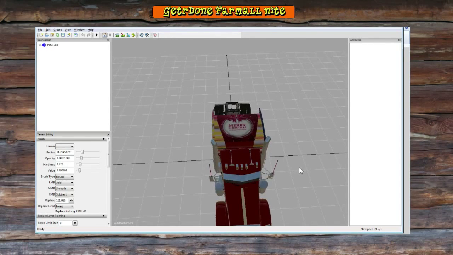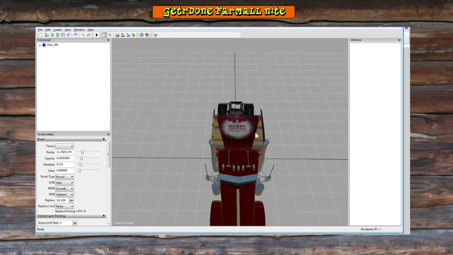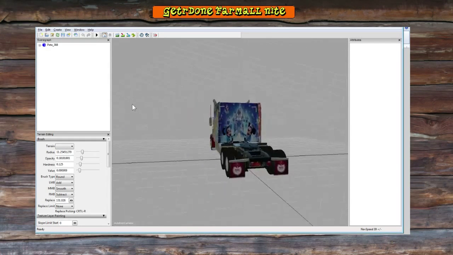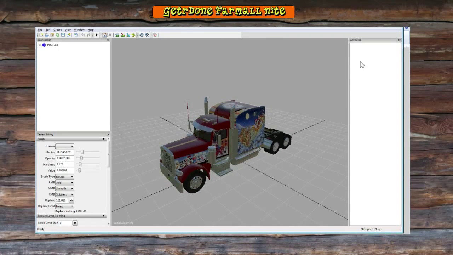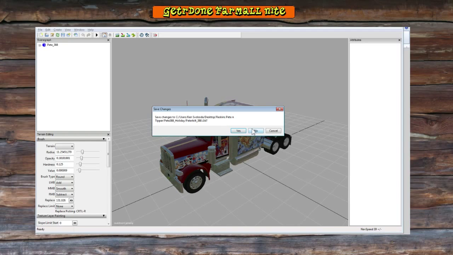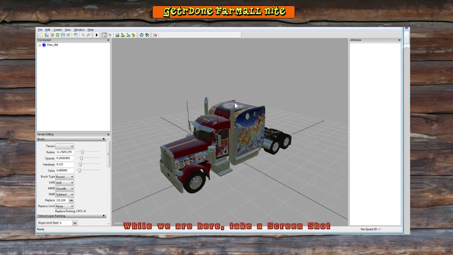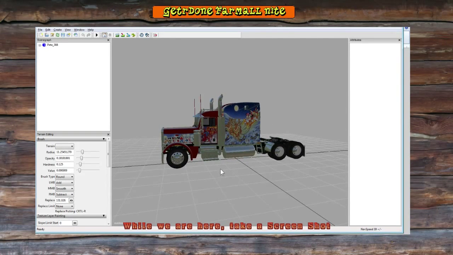There we go, that's much better. It's still a little bit off. Still need to move it over here a little bit more. But that's much better than it was earlier. So before we do that, because all I am going to do is adjust that top, I'm going to take a screenshot. We're going to use it for the stored EDS file. So just, whoops, get that out of the way.